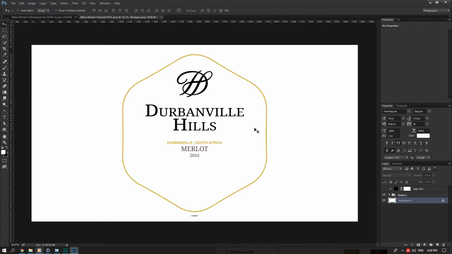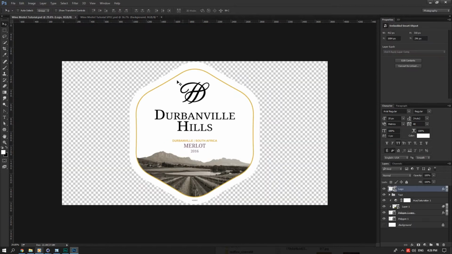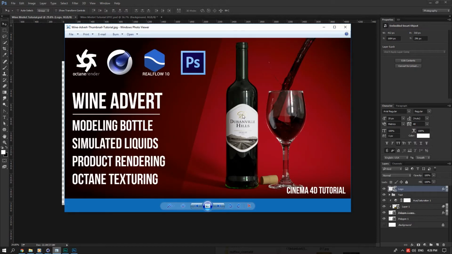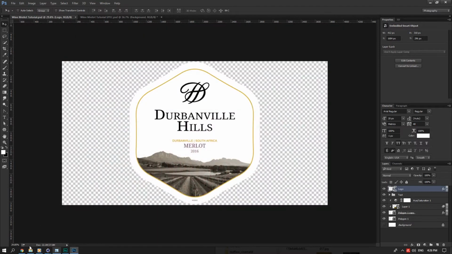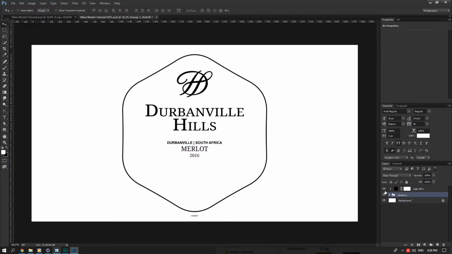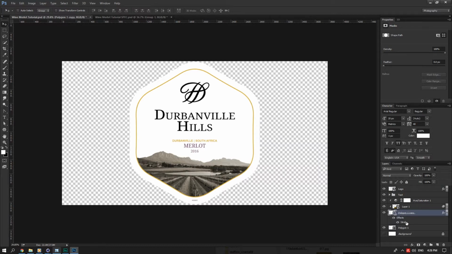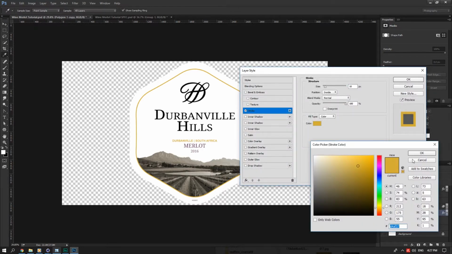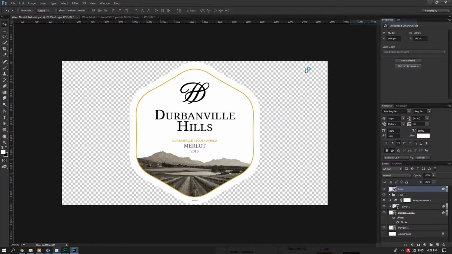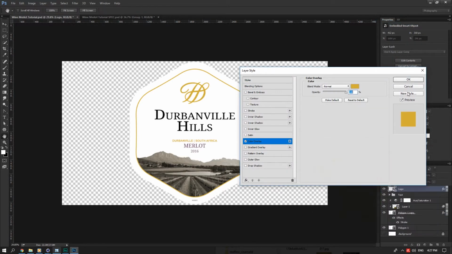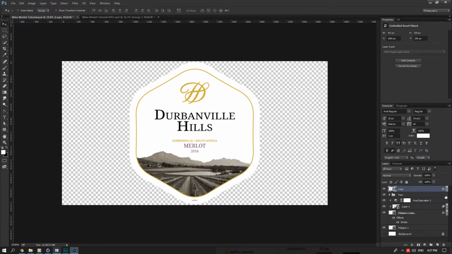And actually this is wrong, because I want all of this to affect the gold pieces of this over here. Yeah, so that should be gold. Okay, I did make a mistake here, so I should be affecting everything but the black pieces. So to make this easier for you, so you can see what I'm talking about, this logo part here should be gold as well. It shouldn't be black. So if I go here and change this to gold, just so you guys can see what I'm talking about, that's what it should look like. Doesn't really matter in this one, but I'm just doing that for visual purposes.